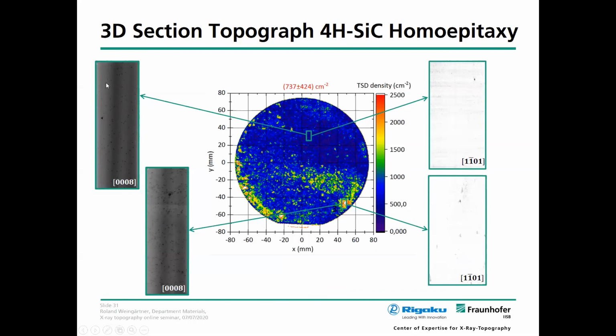In this snapshot here, it's an enlargement of this area. Also here, the enlargement now of a very high density part of this wafer. You see also here that this density is more crowded, so that the defects are more crowded here. And now what you can do on such an area of interest, you can make a section topography, which we have done on both sides. And the result you can see here.